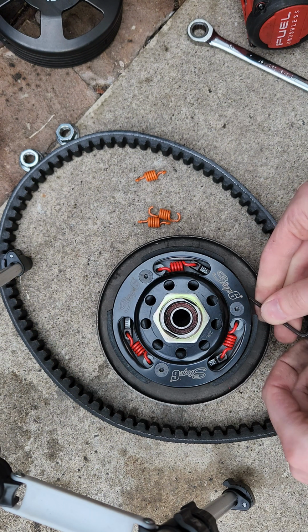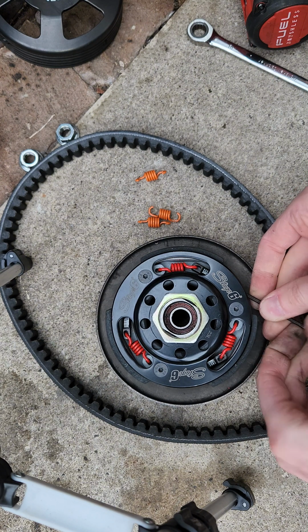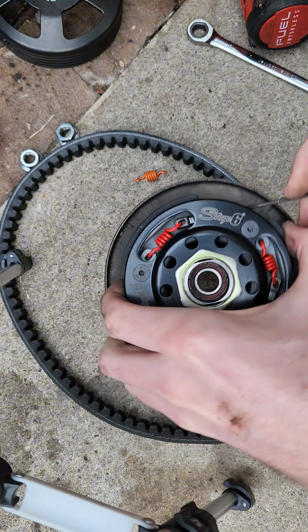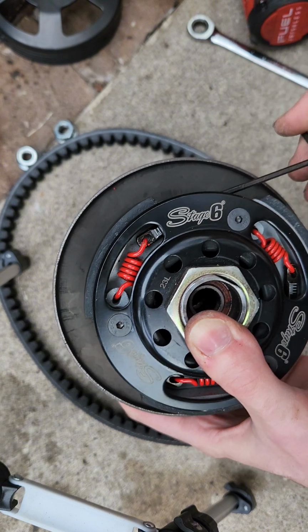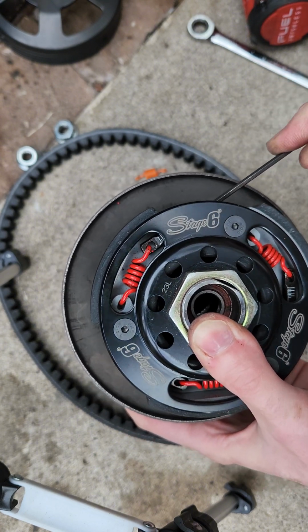And with this clutch being an adjustable clutch, you can see there's a dial right there, and we're tightening up these springs so that the clutch engages even later. And with that dial, we can fine tune and get each clutch spring adjusted identically. So with the adjustments being finalized, I did take the bike out for a run, and the clutch was still engaging a little bit too soon, which I thought was quite surprising with this clutch setup.